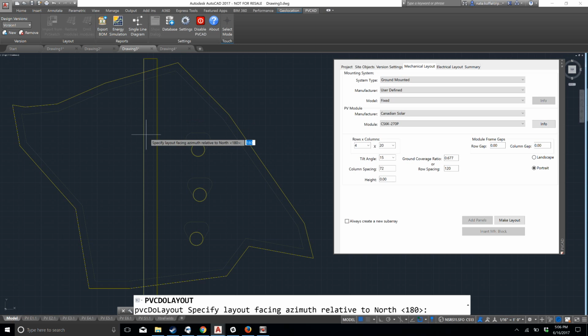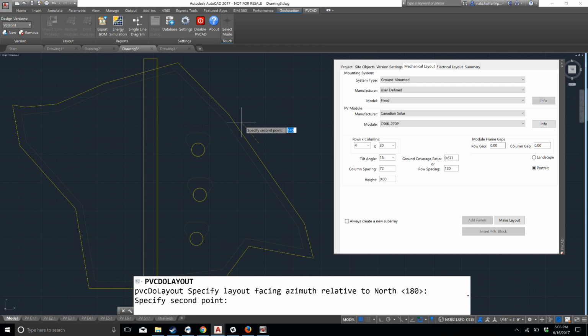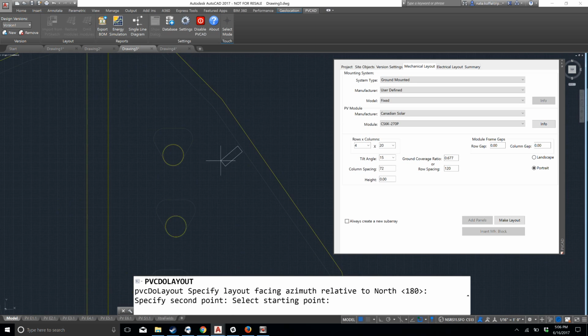If I had a rooftop design and I wanted to be flush with the roof angle, I could click on the 2 points of the rooftop that I wanted it to follow, and it will then know the angle of that rooftop. And now you can see here is one individual fixed tilt table that I've created, and you can see it's along the angle in which I clicked.